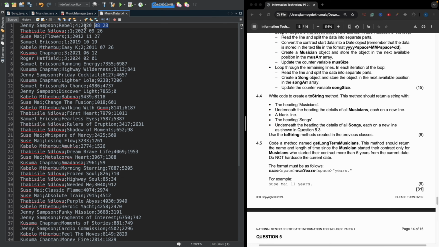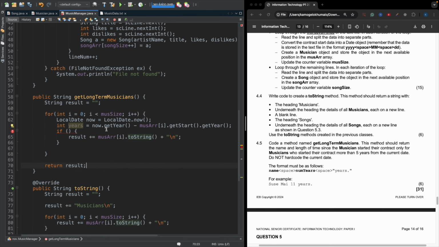Technically, if we were to compare them with today's date, they haven't been with us for 5 years yet, because today is only the 27th. It has not yet reached the 28th. So they've been with us for what? 4 years, 364 days, not 5 years. And this is something that your code should account for. But the issue with what we've done now is that we have only considered the years when making our subtractions here.